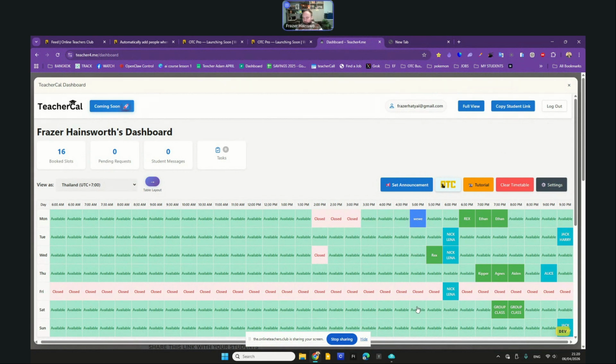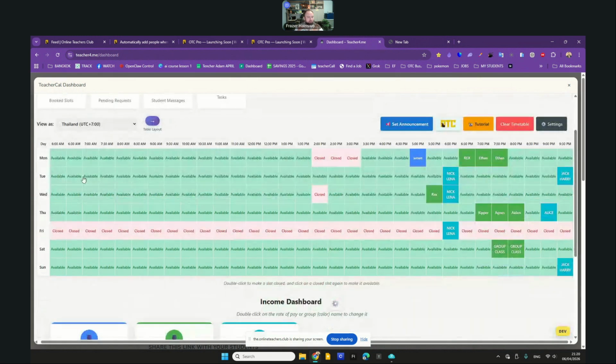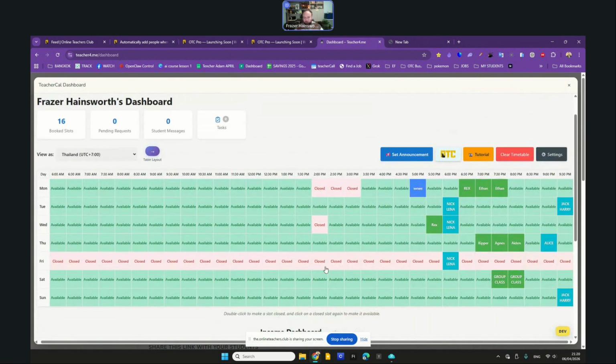You will then get an email notification, and you can approve or decline that slot. You can also manually add classes for students that just book direct with you. And it allows you to see kind of an overview of your week. This isn't really my schedule. It's just a mock-up created for this. But you can see when your classes are, and your students can see when you're available and when you're not available. It's just a really simple way to show your student when you're available to teach and let them choose a slot.